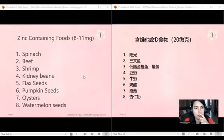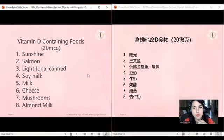Okay, great. So let me include these two together. Screen share again. So now we're on vitamin D, the last mineral.